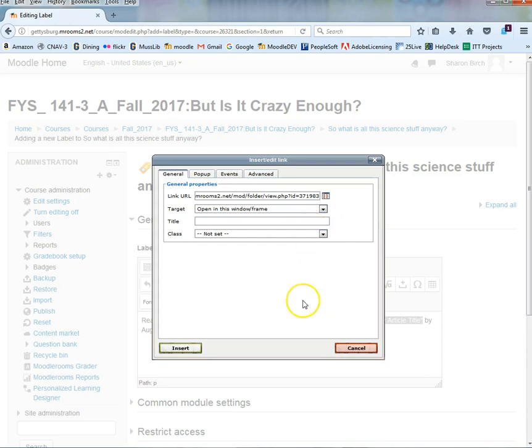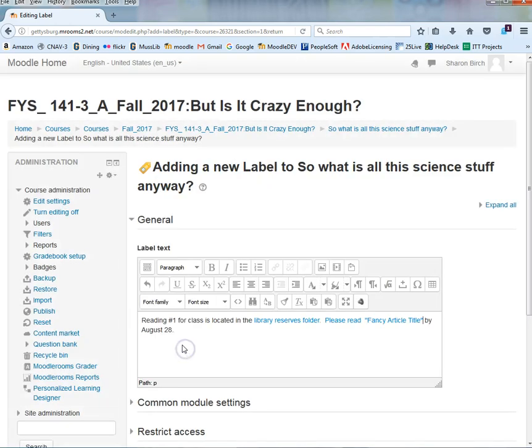The advantage of moving it out to a different tab in the student's browser is that they can then return to the original tab and be wherever it was they were inside the Moodle site. The disadvantage is this means they're now going to have 2 copies of Moodle open. So I'm going to leave it at open in this window or frame. If I were placing a link that allowed me to directly access a specific thing inside of Moodle, maybe I'd change that. I'm not sure. I'm just going to leave it like that. I'm going to click on the Insert button.